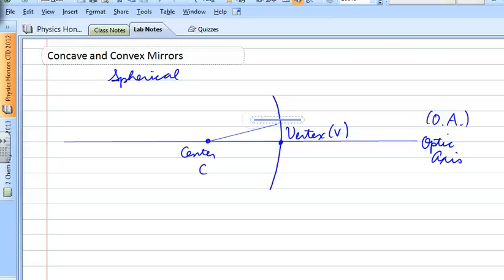And we'll talk more about that in the next video. So really what I'm going to do is split this discussion of mirrors into two parts. So in this first part, we'll talk a little bit about the geometry. And then in the second part, we'll talk a little bit more about how to actually trace the rays out.